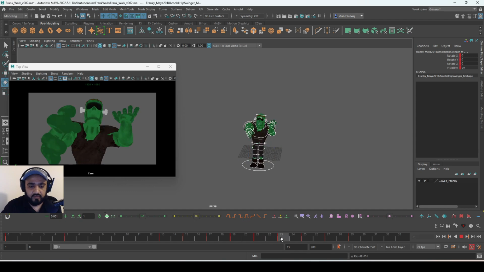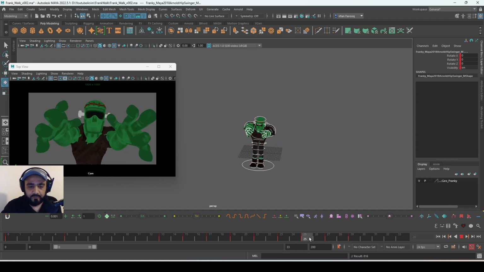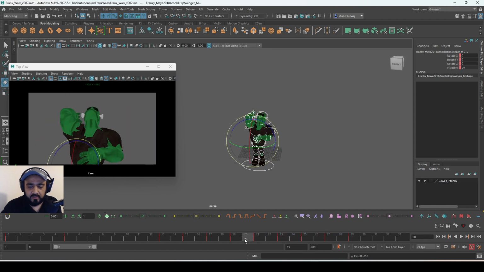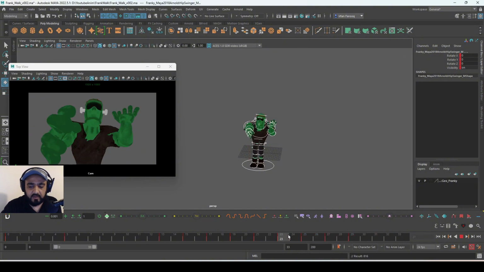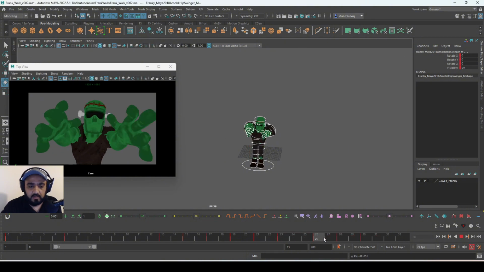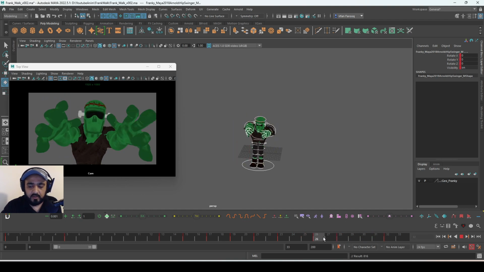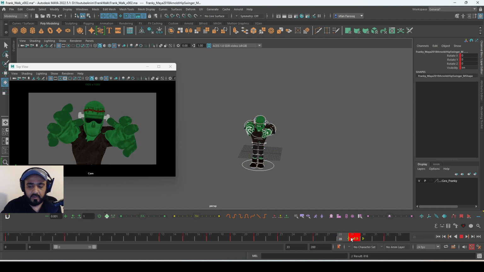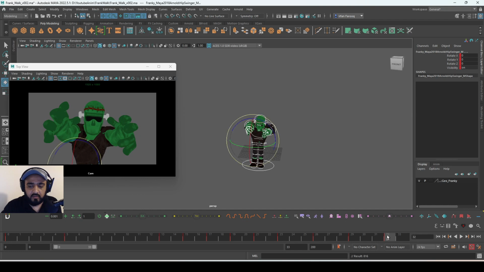We already have on tools, and then this thing can be on 3s, so I will move this guy further. And then hold. Almost there, yeah. So it will be overshoot, settle back, and then hold there.